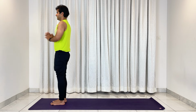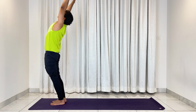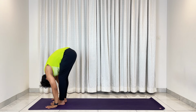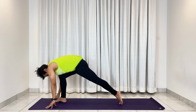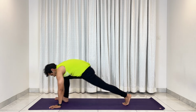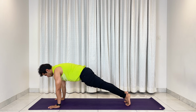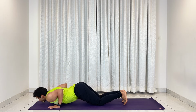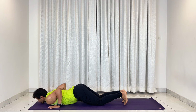Pranamasana. Inhale, raise your hands, Hast Uttanasana. Tighten the glutes. Exhale and leaning forward down to Padahastasana. Inhale, left leg goes back, Ashvasanchalanasana. Hold your breath. Right goes back, Santulanasana. Exhale, knees, chest and chin down, Ashtanga Namaskar.